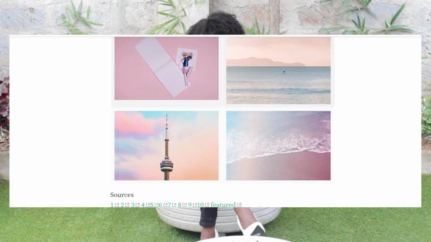So for you to get images from Google, you can do it in 3 ways. Number 1, you can ask for permission, which is the hardest route, from where you've gotten it. Obviously, every image has a source where you got it from. Contact them, ask them, hey, can I use your image? Number 2 is that you can credit. So you can say image from so-and-so or image from so-and-so.com.